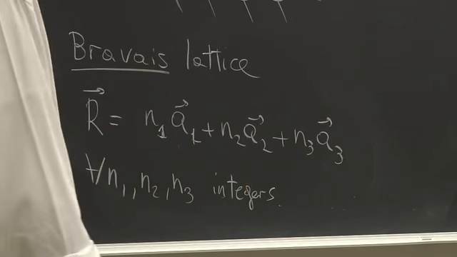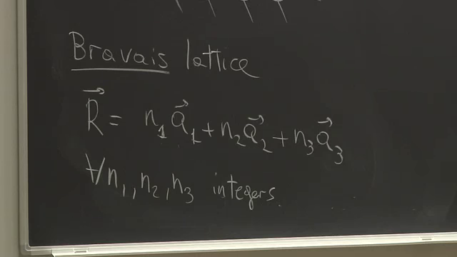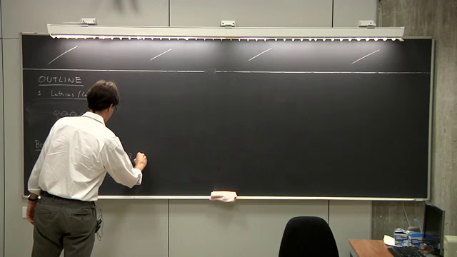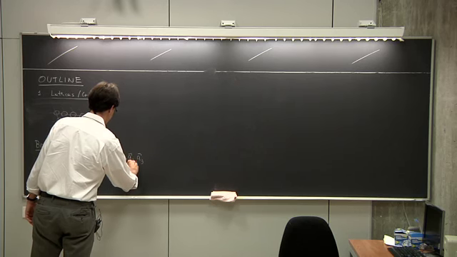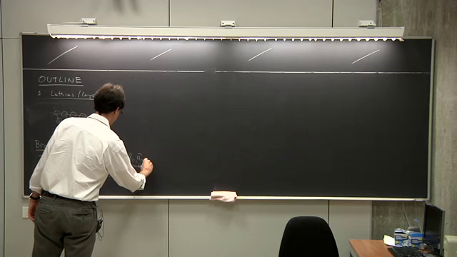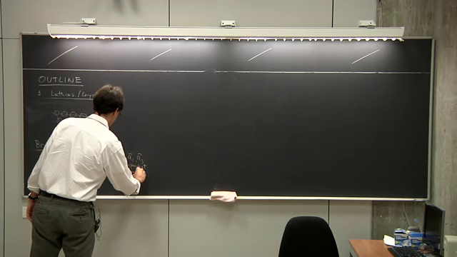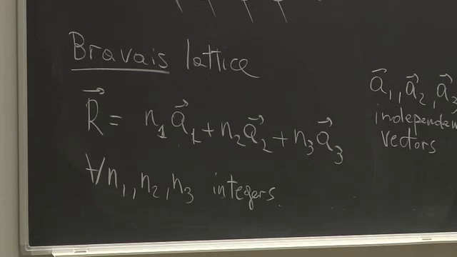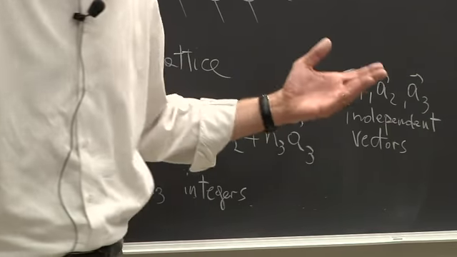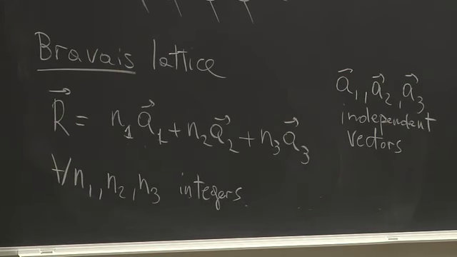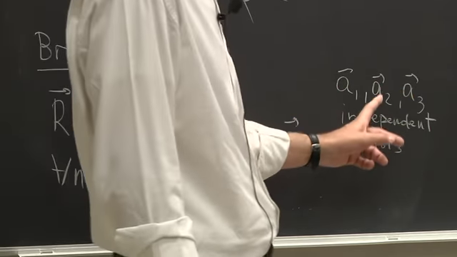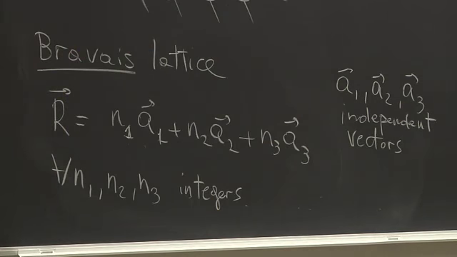and A1, A2, and A3 are three independent vectors in 3 dimensions. Okay? A1, A2, and A3 are independent vectors. I assume that I'm working in 3 dimensions because that's the natural place where we build our theories. Independent means that they are not linearly dependent one with respect to the other, right? So I cannot write, say, A3 as a linear combination of A1 and A2, and A2 as a linear combination of A1 and A3. So there are 3 linearly independent vectors in 3 dimensions.